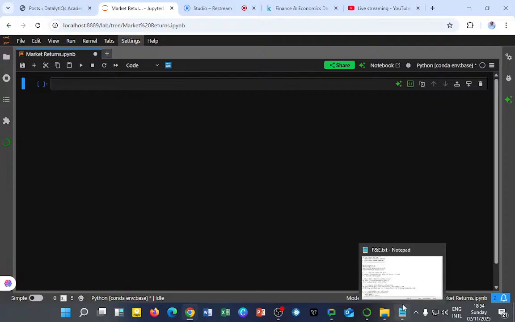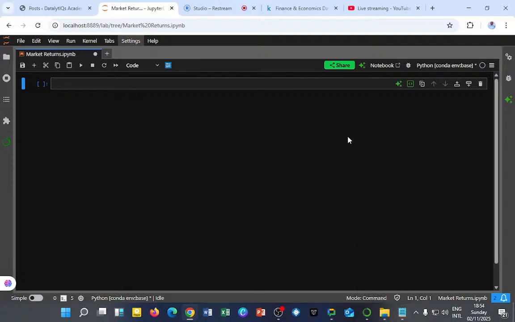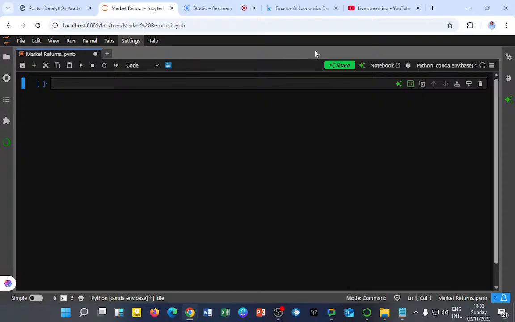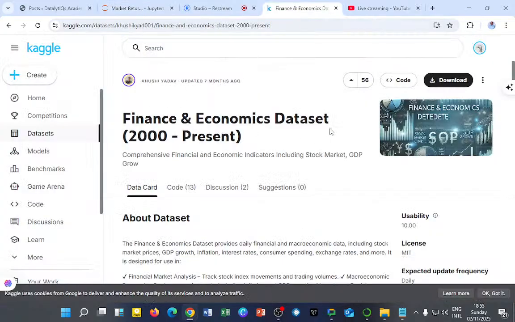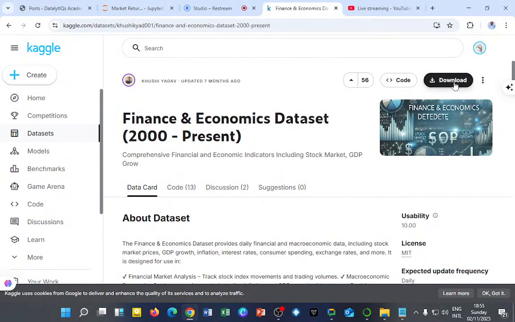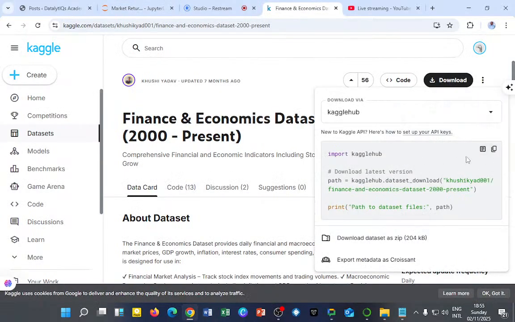So the first thing, prior to this, I'd considered my codes because I didn't want to take much time trying to figure out the typing codes and also debugging where there may be issues. So first, I prepared this beforehand, and what I'll be doing is just getting straight away. As I've shown you, we'll be working with Kaggle data, and this is the data set that I want to pick. So what I'll do first is come here. The data set is this. So I will come under download, then I copy this.